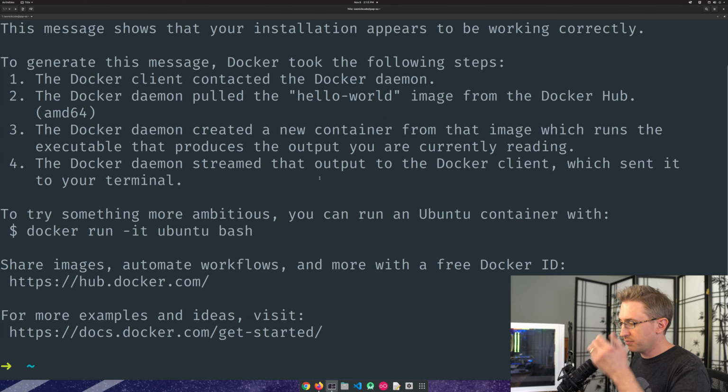Let's talk about what actually happened there. I'm going to talk about two concepts: images and containers. Those are basically the concepts you need to understand to use Docker as an end user. You don't need any more advanced knowledge than that to leverage the power of Docker.